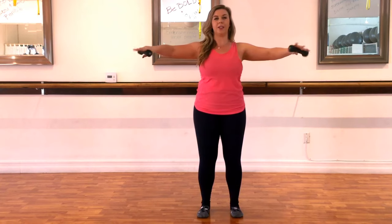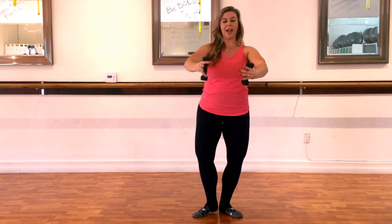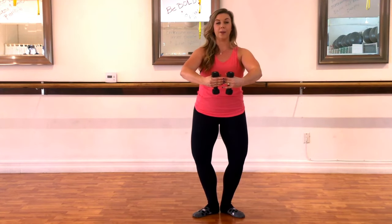8, 7, 6, 5, 4, 3. Hold those elbows still. Now round your arms in a first ballet position here. First position, ballet arms. Squeeze into that midline, and here's your opportunity to change up your lower body. So squeeze your heels together and toes apart.